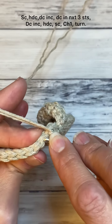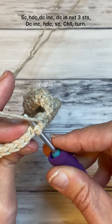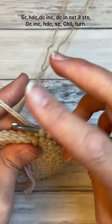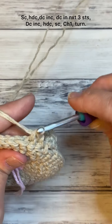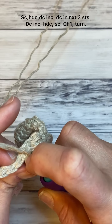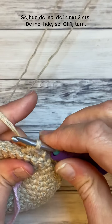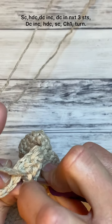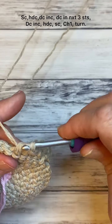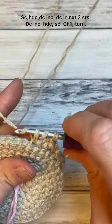Okay. So in this one, I'm going to use my fingernail to kind of guide like so. And we're going to pull up a loop. And since that first one we made was a slip stitch, now we're just going to start building up. So this one's going to be a single crochet. All right. The next one is going to be a half double. And then we are going to make a double crochet increase in this one. See how we're building it up? It's only in that back loop.